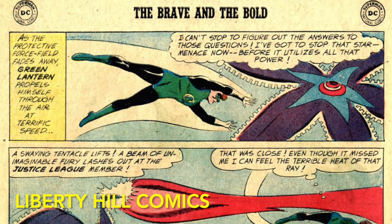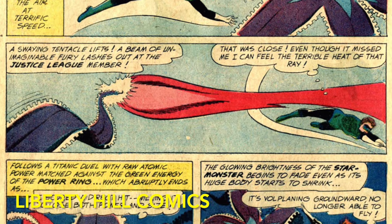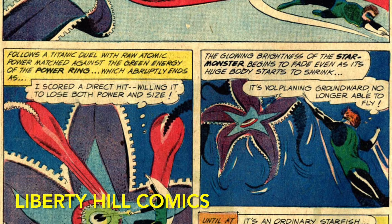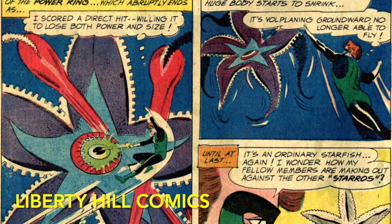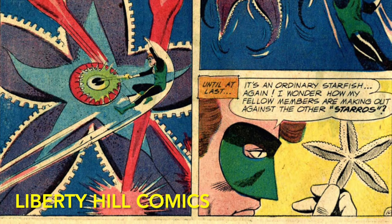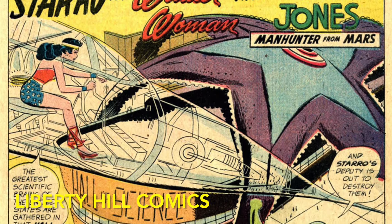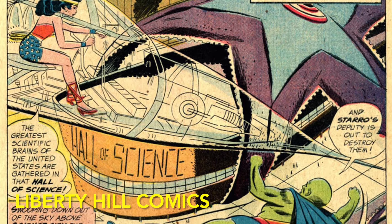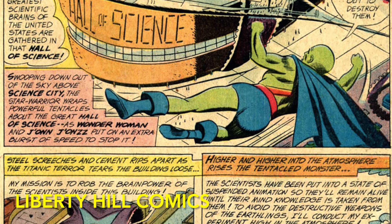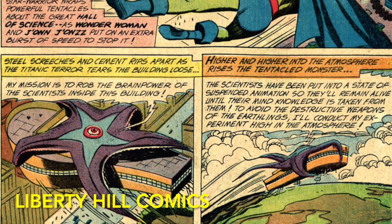In his chapter, Green Lantern saves a U.S. Air Force bomber from Starro's minion and uses his ring to restore the starfish to normal power and size — but not until after it had pulled an atomic bomb from the aircraft, exploded it, and consumed all the energy from the blast. Wonder Woman and John Jones similarly have to save a haul of scientists from their starfish and succeed in subduing it, but not until after it had probed the minds of the scientists for information and relayed that back to Starro.